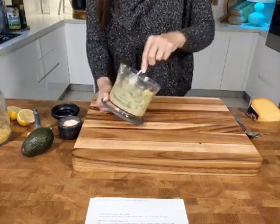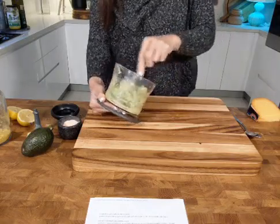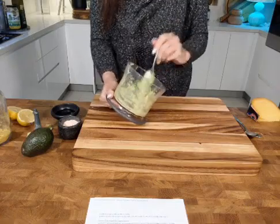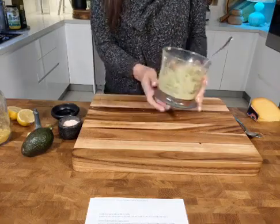As I said, if you don't have one of these little processors, you can also just use a fork and mash really, really well. If you want to, just make sure that your cheese is well grated when you do that. All right, so that's our mixture done.